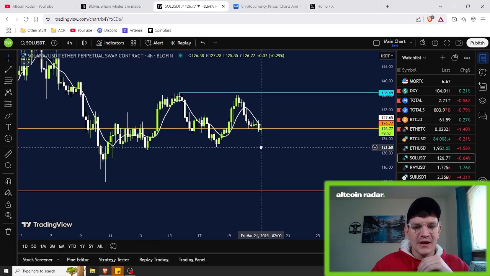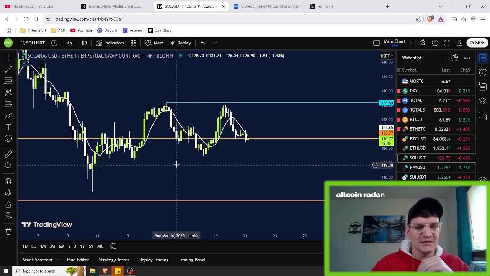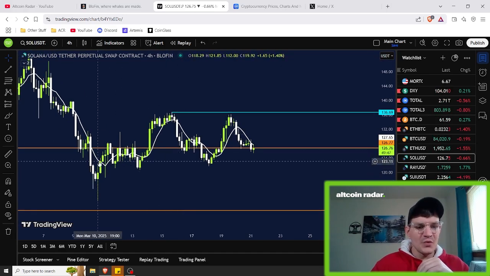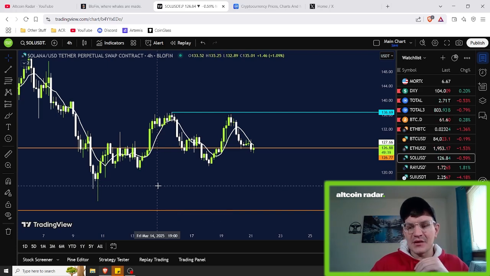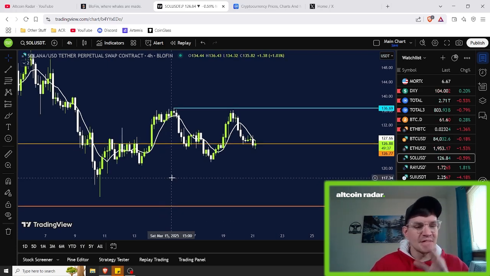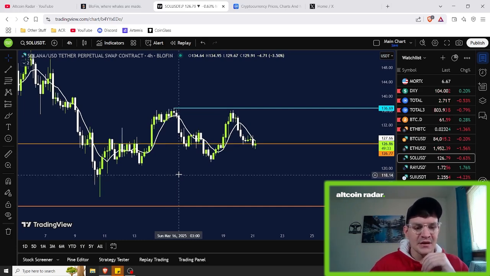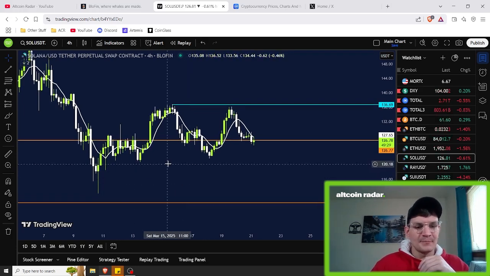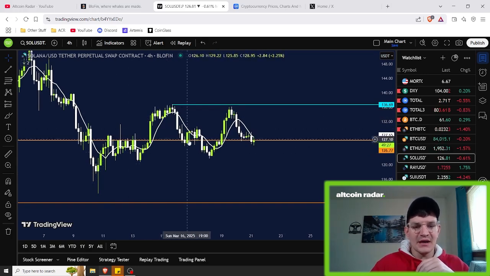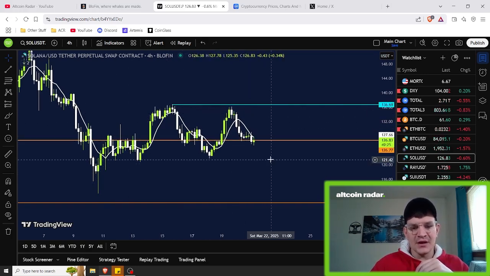So you want to look for areas where it's going back and forth, and as you can clearly see right here, as we have been going up, we found this very local bottom down here at $112 on Solana. And that's another thing, by the way: we are sitting here on the Solana charts only because I trade Solana a lot. That's technically the only reason why I've got Solana open here. But as you can clearly see, we've got a pretty decent zone going on right here.